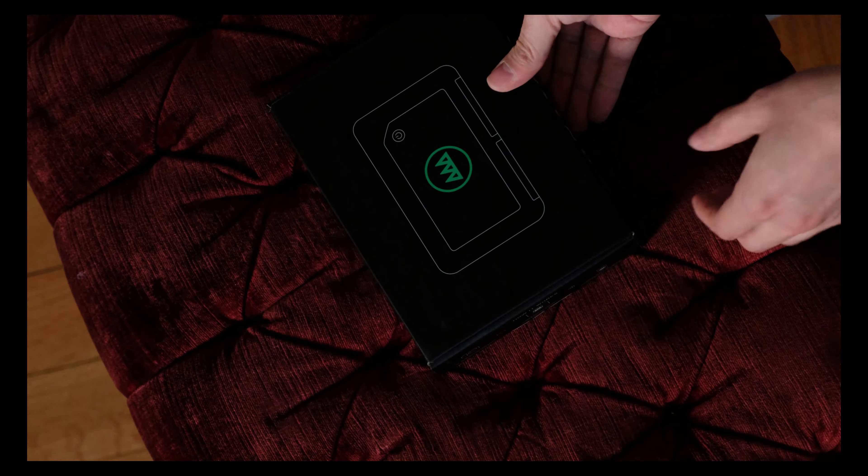This is the Gnarbox. I pre-ordered it about a year ago while they were still developing it. All the Kickstarter backers had to wait two years — I only had to wait one year. It just came in the mail this week. On the packaging it says: upload 128 gigabytes of full resolution footage from any camera to the Gnarbox, connect iPhone to Gnarbox hotspot and open the Gnarbox app, edit and share in full resolution, up to 4K video and RAW photos. Compatible with drones, action cameras, digital cameras, and smartphones.